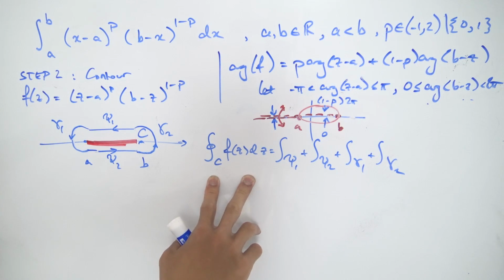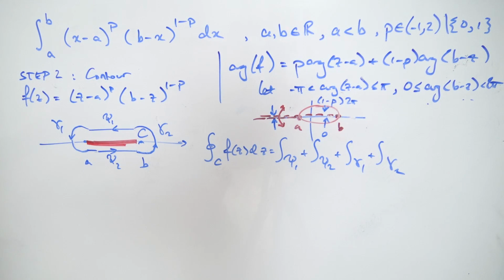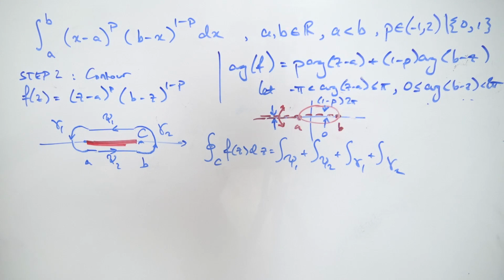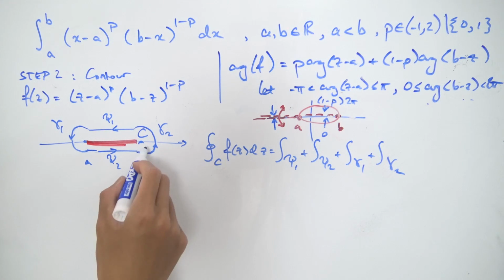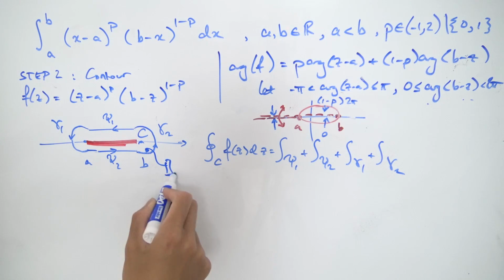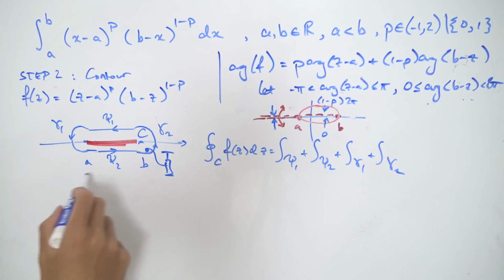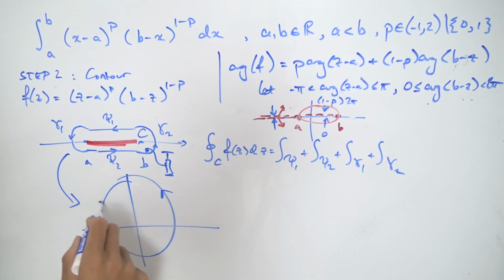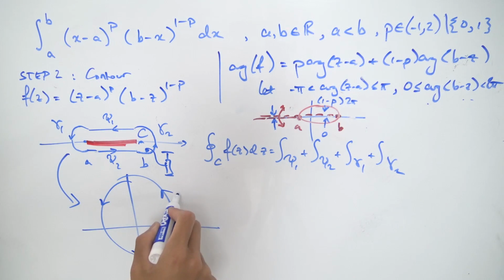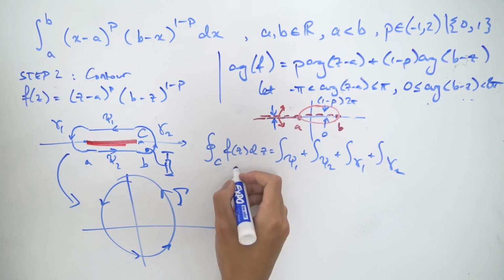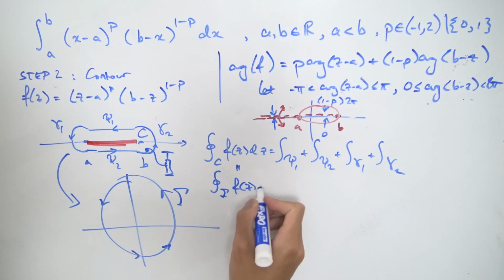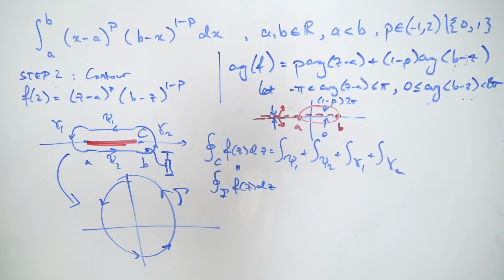And the way we're going to be calculating the integral over C is by using the residue at infinity, because we're enclosing a branch cut, so we can't really use the residue theorem. So if we blow up this contour, imagine you have some bicycle pump and you blow it up, then what you're going to get is a very big contour like so. That's also traversed in the positive direction. And let's call this contour gamma. So this contour integral will also be equivalent to the contour integral over gamma of f of z dz. And to calculate the integral over gamma, we can just use the residue at infinity, which I've derived in a previous video.